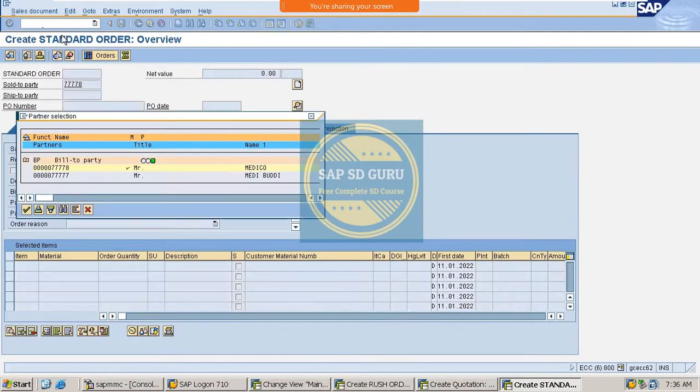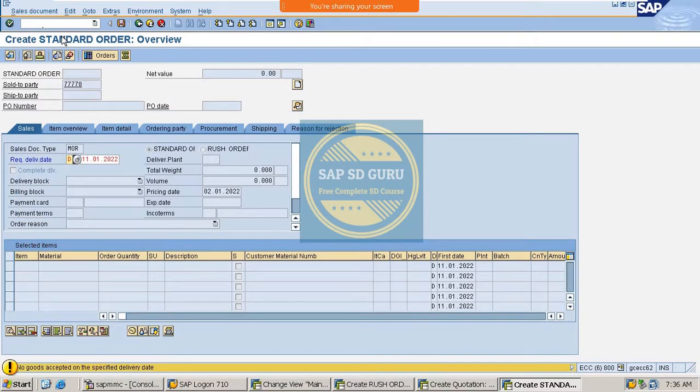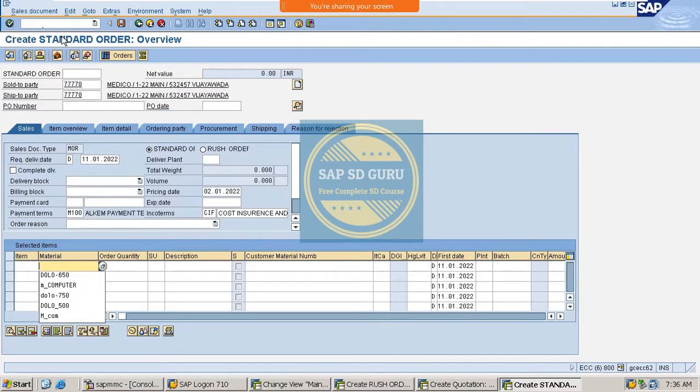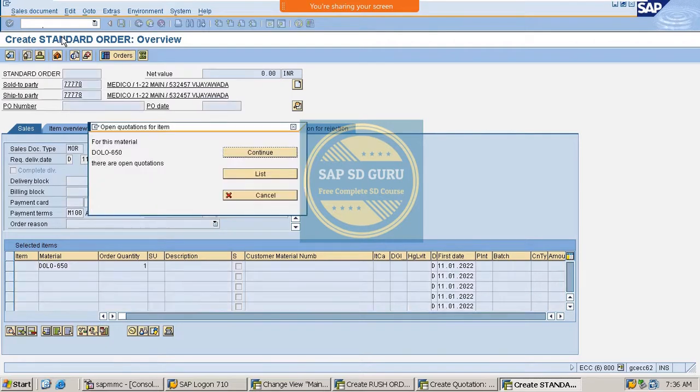Give the customer and let me give the material here. Now the system is showing us, open quotation for the item. For this material $650 there are some open quotations.